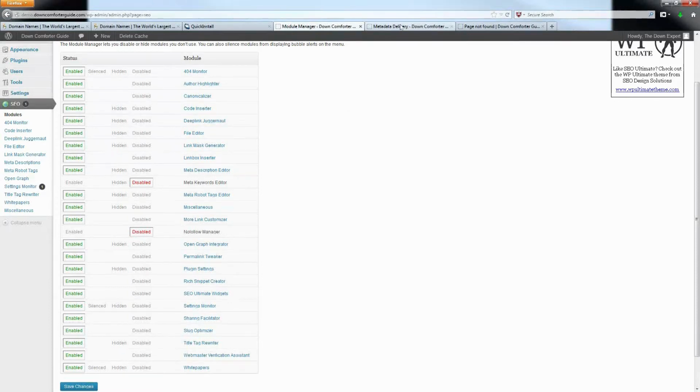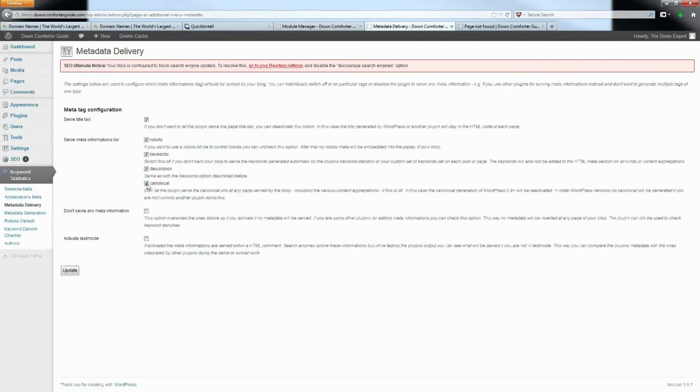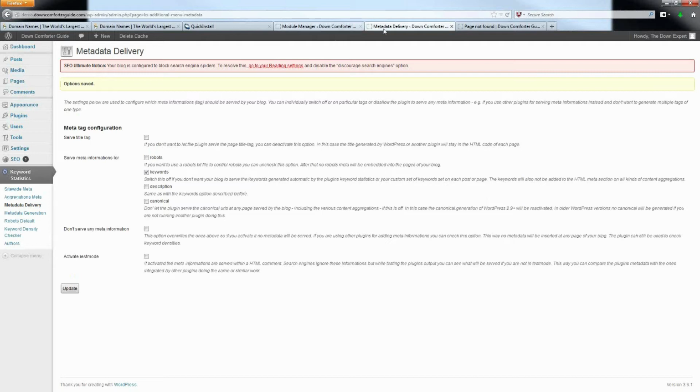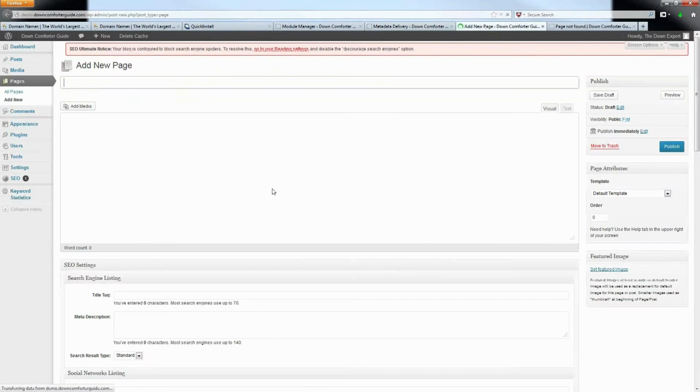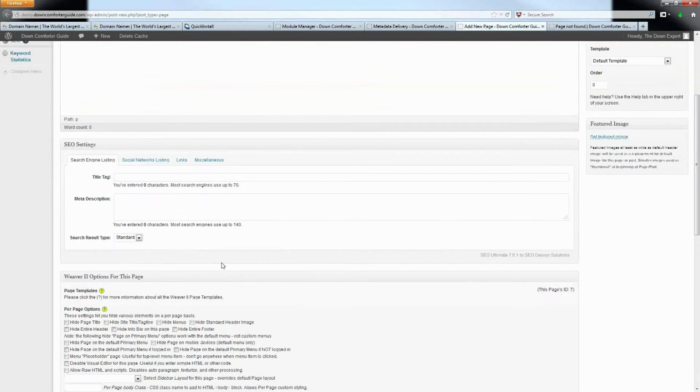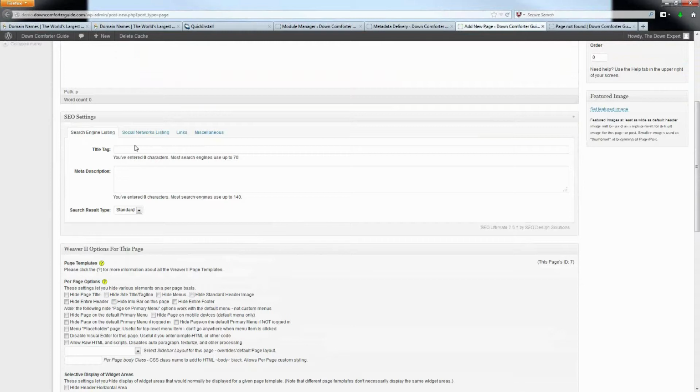So the question is, why do I use this? Well, the only reason I actually use this particular plugin is for the keywords. This plugin will automatically detect the keywords that you are writing in your content and give you keyword density for them. Just to show you what I'm talking about here, now that this plugin is enabled, you can see the SEO settings right here for the title tag and the description.